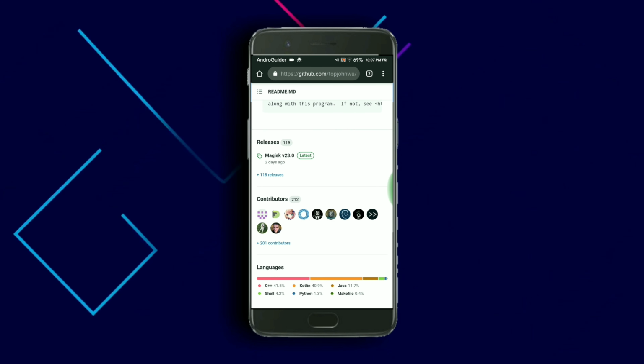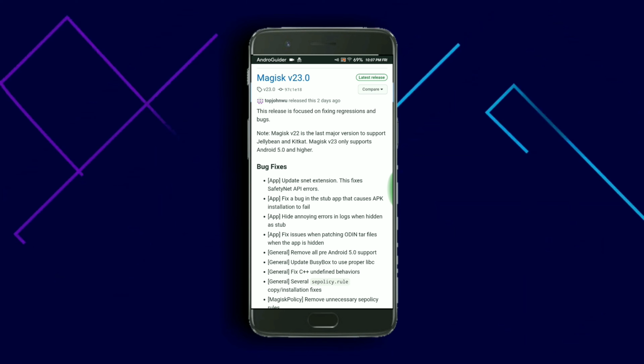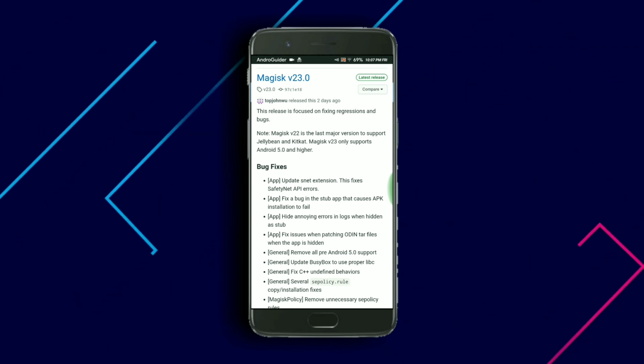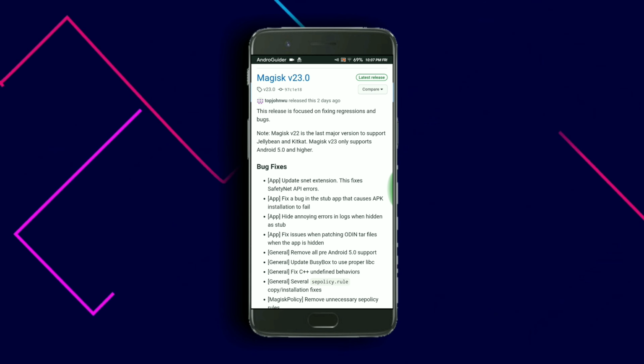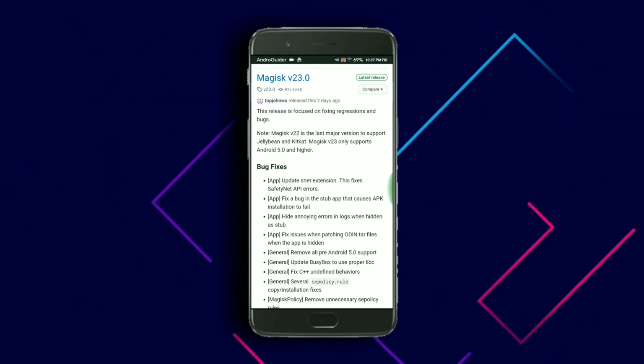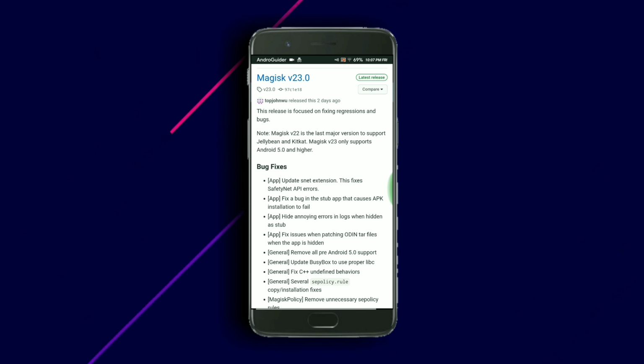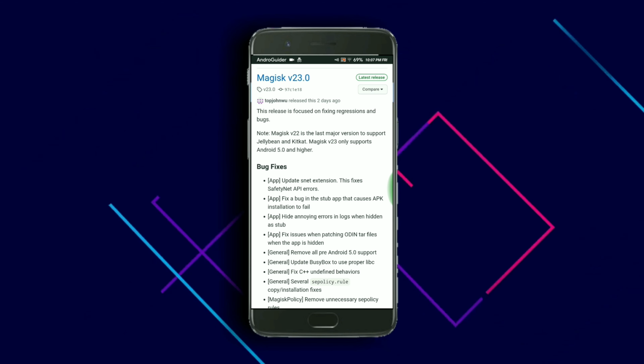Okay. Now another thing that has to be noted here is that if you have an Android device that is running Android Jelly Bean, that is Android 4.2 or above, then Magisk will work for you. If you have got any device that is running an Android version lower than that, maybe 4.0 Ice Cream Sandwich, or if you are running Honeycomb, any of those lower Android versions, then Magisk won't work for you, sadly.